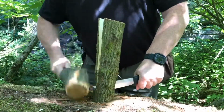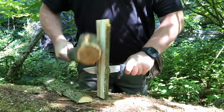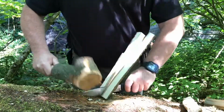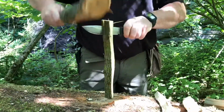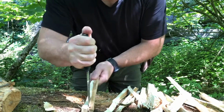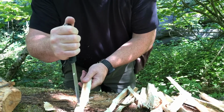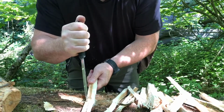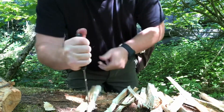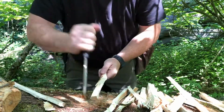The next thing I do here is a bit of battening, and this is another piece of white elm which is relatively green. It was just a piece I had after building my shelter last week. It was lying on the ground, so I just used it up. I would say make sure when you can to use dead standing wood. It's much more efficient when it comes to lighting. This elm is really fibrous and quite hard to split, and the A1's really good at it with the swedge it's got on when it comes to splitting and battening, no problem. But when it's green like this it can be very fibrous, so that's something to be aware of. If you're a beginner, make sure when you can that you have some dead standing wood.